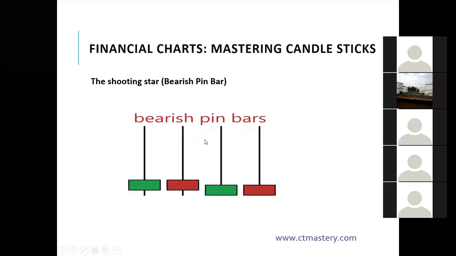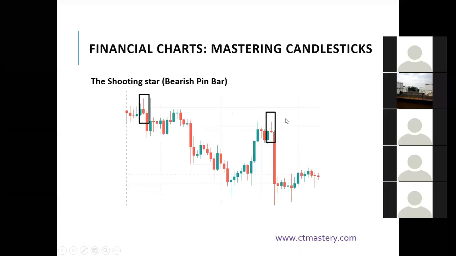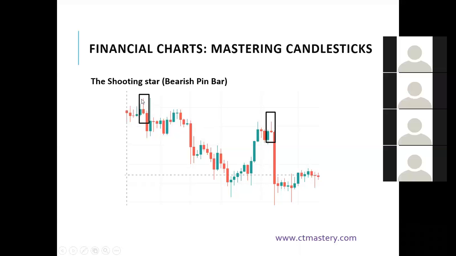So if we look at another chart, the shooting star occurs here, which is a key resistance area. After some period, the market started going down, and when the market climbed up again, it occurs here, and what happened? The market went down. So it's a good point. When we see this, it's a good point for us to sell if you are trading spot, and it's a good opportunity for us to short if you are trading futures.